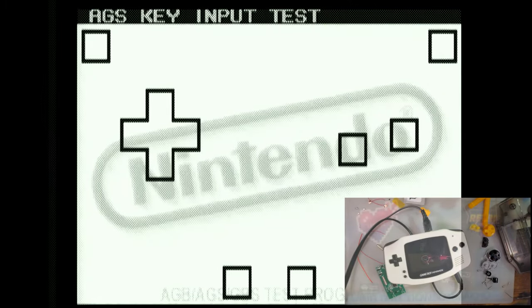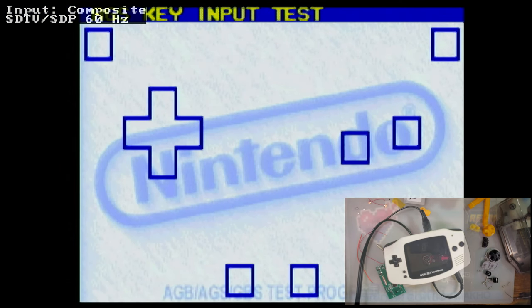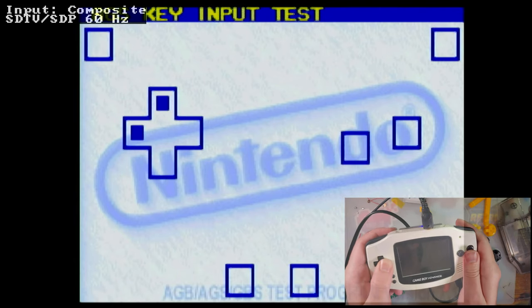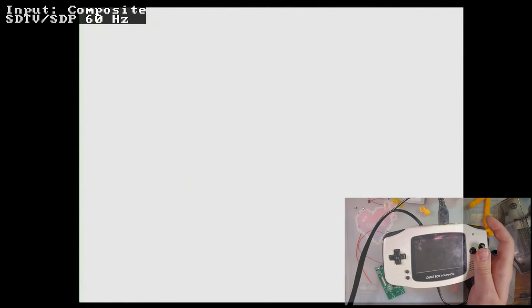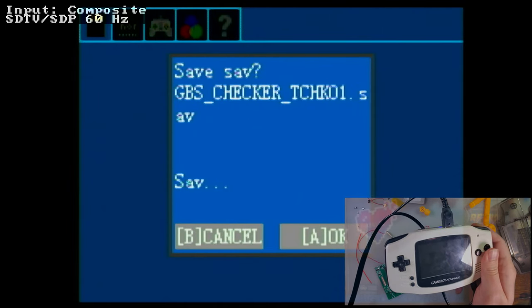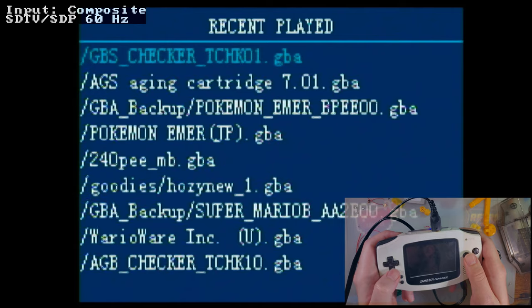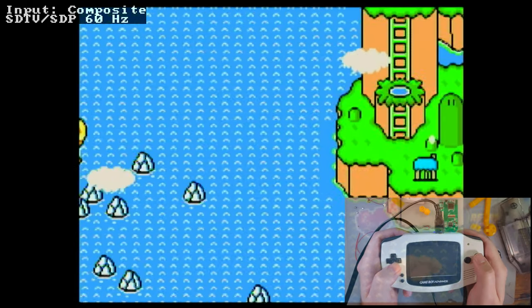Now keep in mind, on the output end of things, I have this plugged into a RetroTink. And it was on the wrong setting. But I've got all my working buttons. So let's try a game, huh? I mean, I've done enough of these TV out kits at this point, I think, that you guys have a pretty good idea of what they look like on the output end of things. But it's always good to have some extra footage.